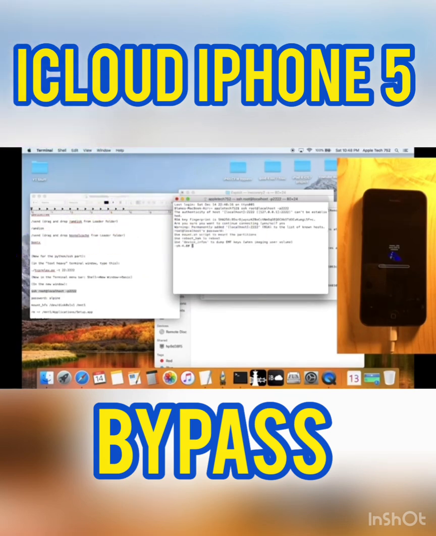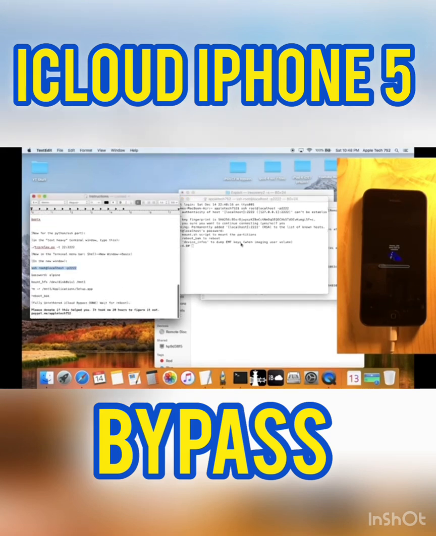Now click enter. And it's going to give us some information right here, but don't be fooled by any of this. We're just going to continue doing exactly what we always do, just typing in commands. So let's type in this one right here. Copy, paste. And if you get that, you'll know you're all set. So just go to the next one, copy it, and paste it right in there. And now we have successfully deleted setup.app right here.